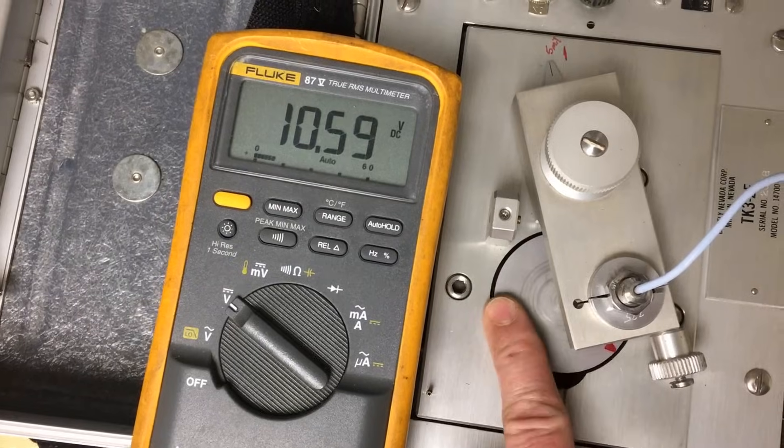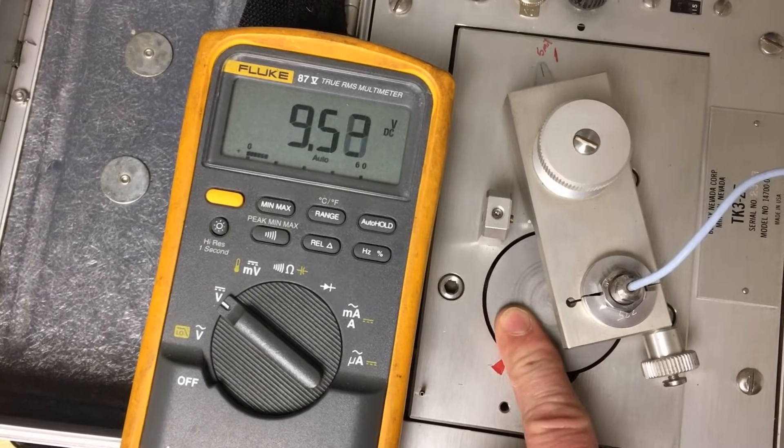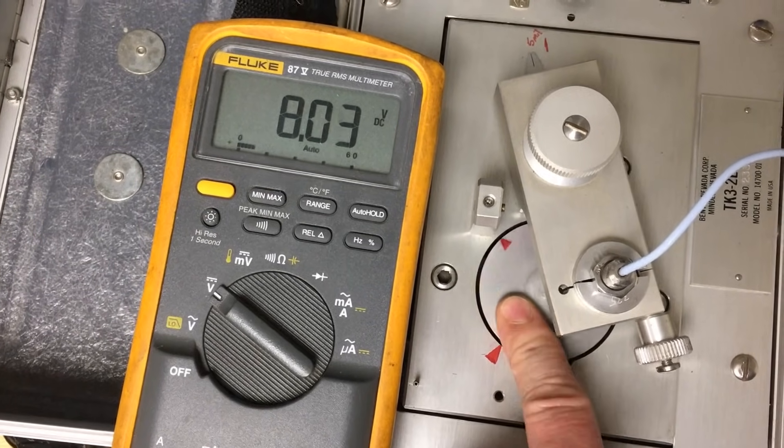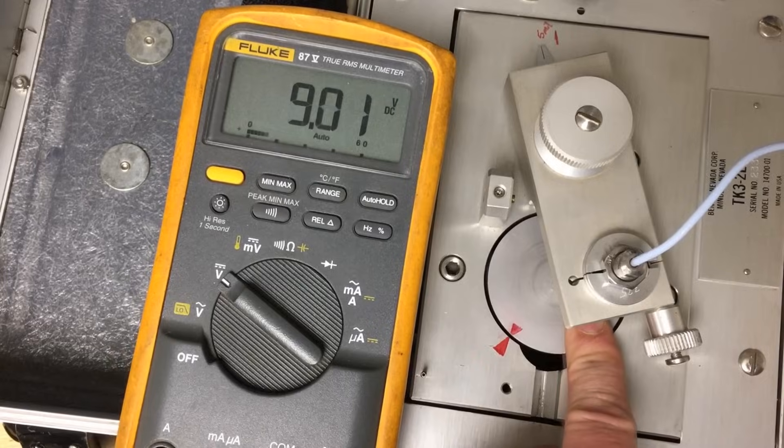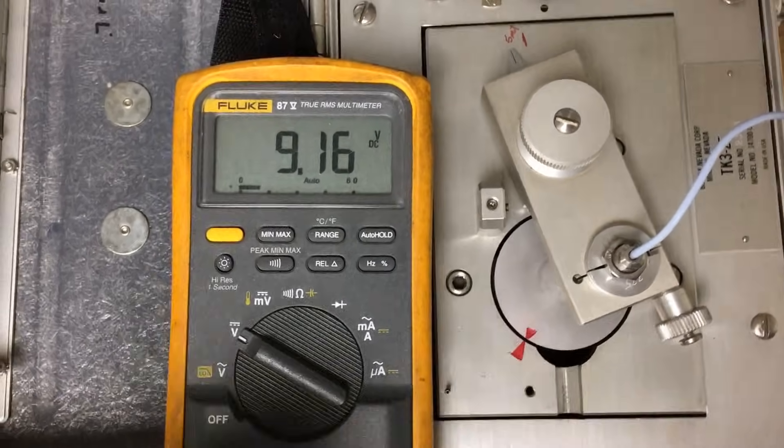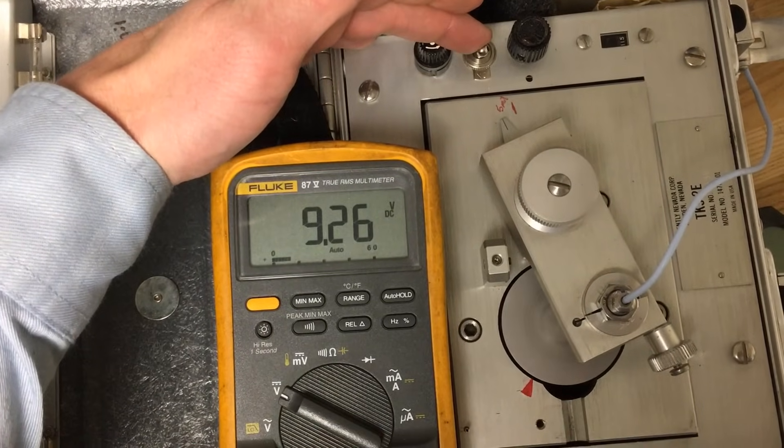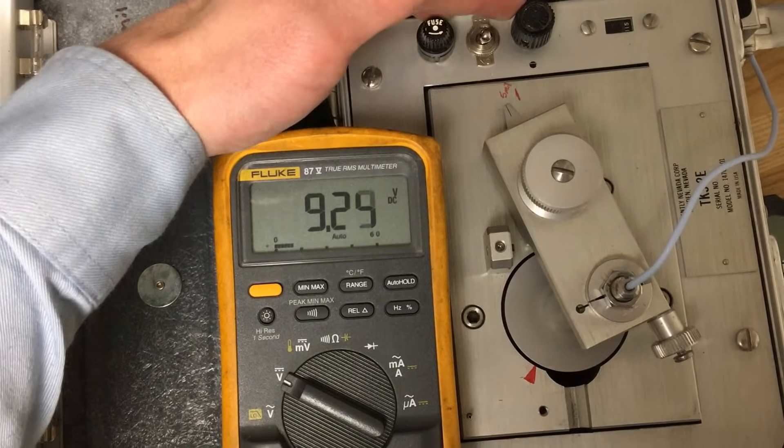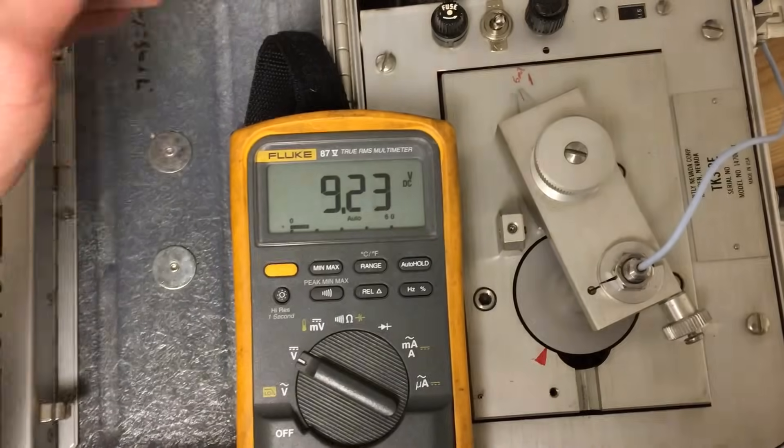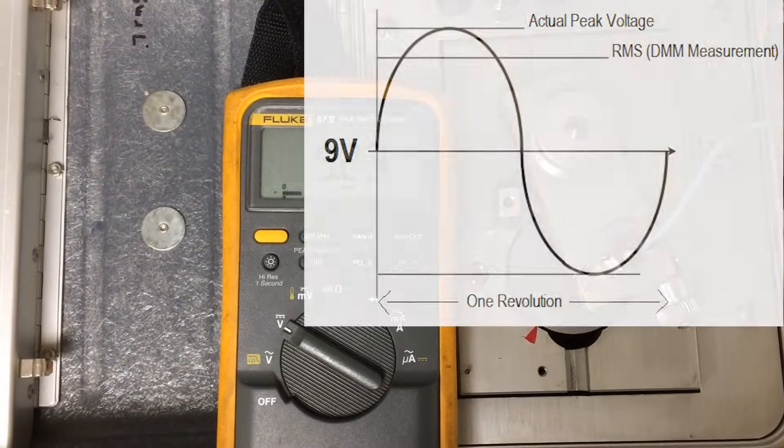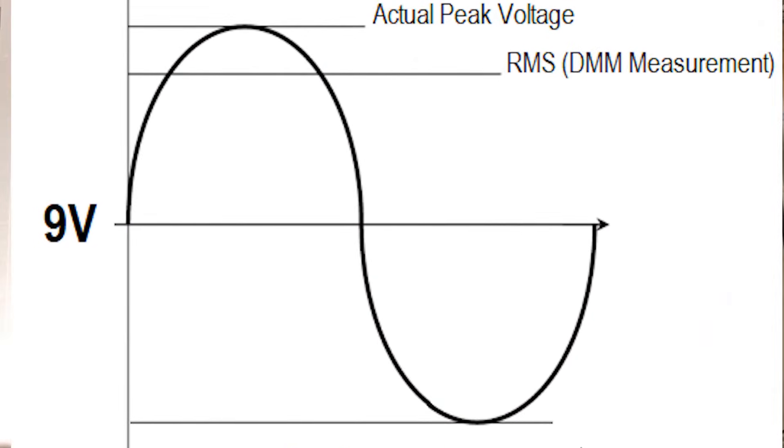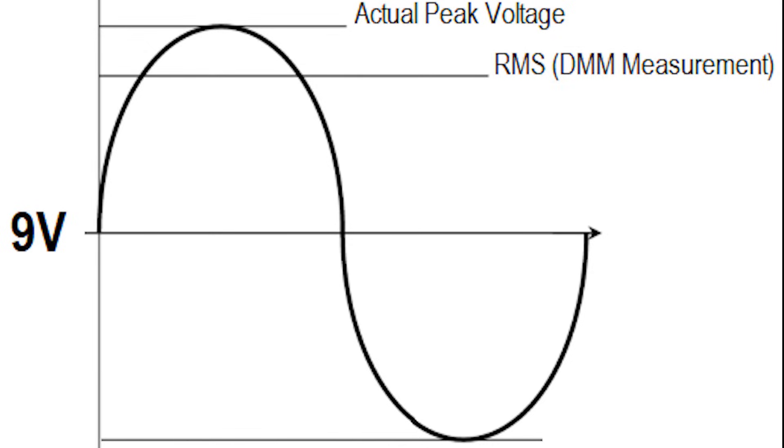If we roll the wheel slowly, the voltage fluctuates significantly. However, if we energize the motor and bring the wheel up to speed, the DC voltage remains very close to the voltage measured at the neutral point of the oscillation. This is because the average DC voltage value remains the same.